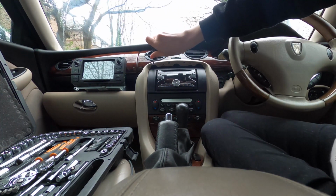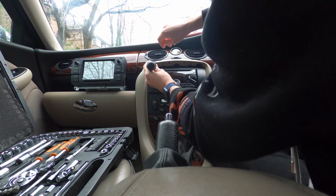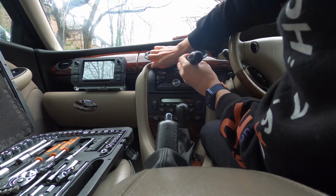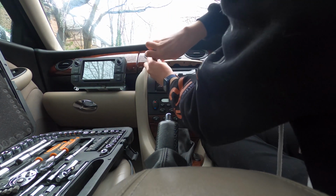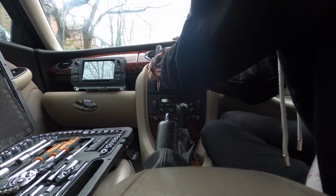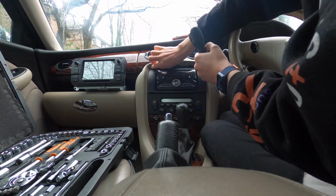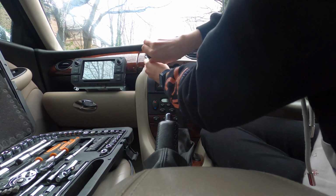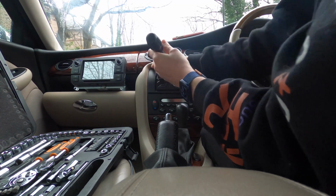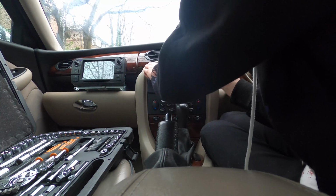If this is another Rover thing where it is absolutely amazingly easy, like my front bumper, I wish I'd filmed my front bumper. I wasn't actually doing this channel at the time. When I replaced my headlights, yeah, that was quite easy. Of all the cars I've taken to pieces, and it's not many, but it's a wide range of marks. The Mercedes, this, Fiats, I think I've done a Volkswagen or two, done a Rover or three. I'm not obviously a mechanic, I'm just an idiot with a screwdriver set from eBay.